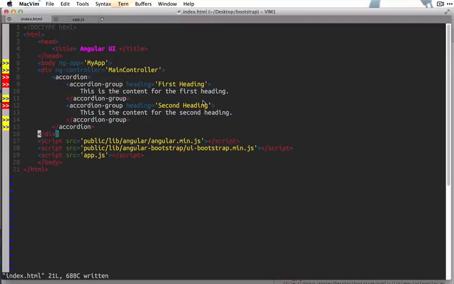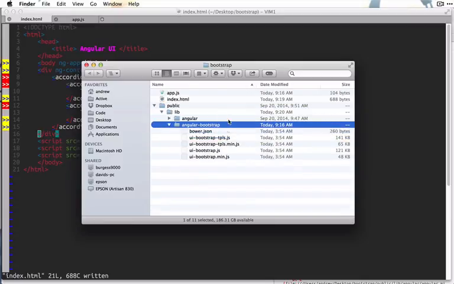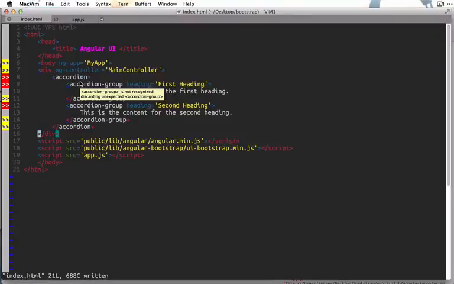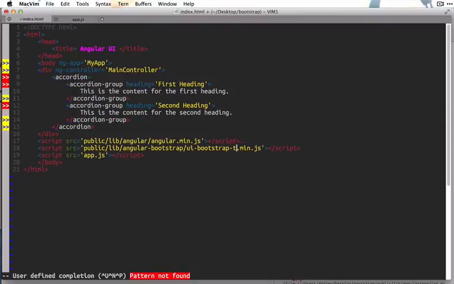Now if we try to load this up in the browser right now, it won't look exactly like what you expect. As you can see, we currently have absolutely nothing at all, and that's because of a bunch of errors here. It says it has something to do with templates. And this brings me to something I forgot to mention. If we look at our project here and look inside Angular Bootstrap, you can see here that we have UI Bootstrap, but we also have UI Bootstrap TPLS, and that's short for templates. See, the way these Bootstrap directives work is they need to load in the HTML templates that take the place of this HTML. Those templates are not built in by default to UI Bootstrap. It's expecting to pull those HTML files via an AJAX request from the server. We want to use them built in here, so we need to use -tpls. So I'm just going to add -tpls.